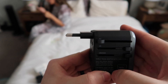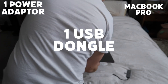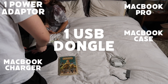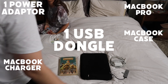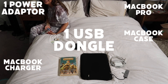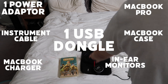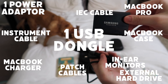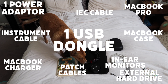Now for my backpack — I've got a handy power outlet adapter with multiple options built in, my MacBook and USB port, my MacBook charger and case, bracelets my wife made for the tour team, and my noise-cancelling headphones. Those are definitely worth the money on long plane rides. I've also got a phone charger, my in-ears, an instrument cable, my power cable for the pedal board with two patch cables to get from the output of the ACS-1 to a DI, and an external hard drive to transfer the session to the backup computer and keep a copy for end of tour.